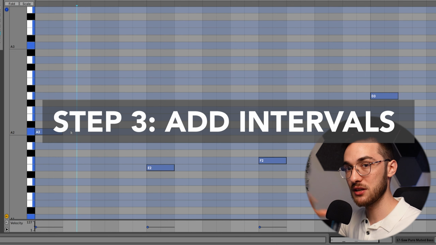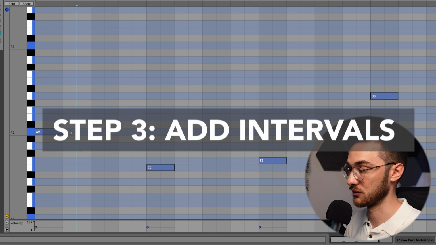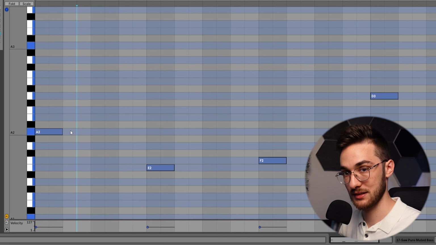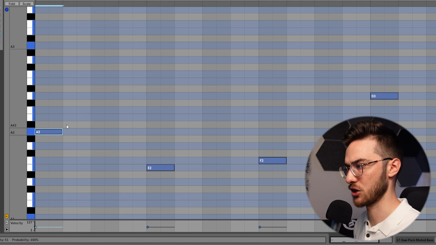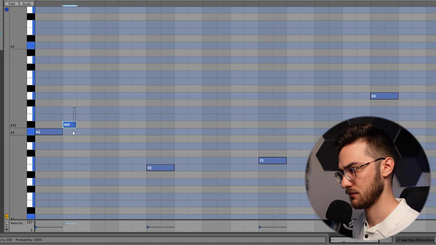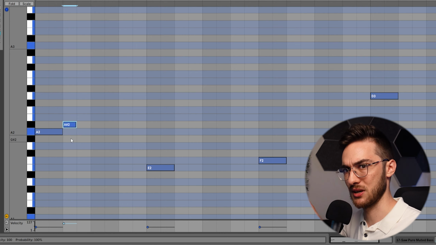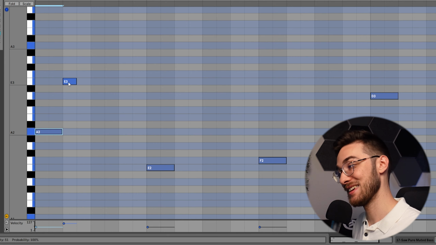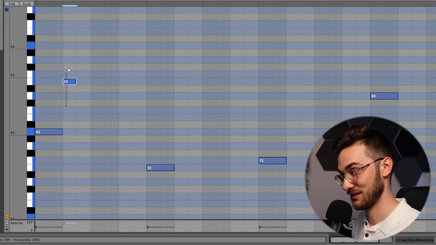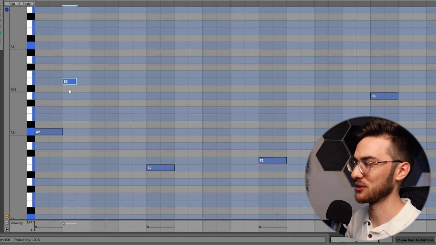Awesome. Step number 3 is to add perfect fourths and perfect fifths to your existing bass note progression. So what do I mean by this? The distance between two notes is called an interval, and depending on the distance, you have a different vibe. So if you go from A to A sharp, for example, that sounds pretty tense and it doesn't sound really pleasant. But if you move from A to E, usually sounds very cheerful and uplifting.